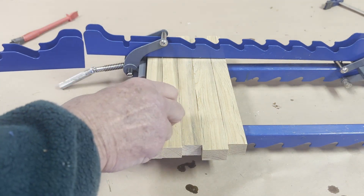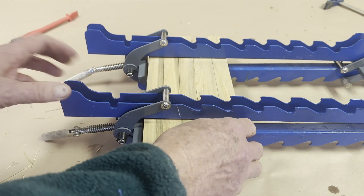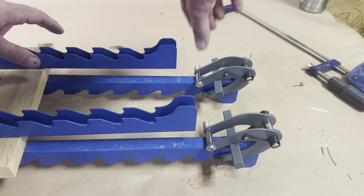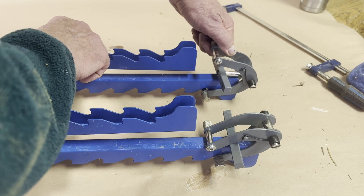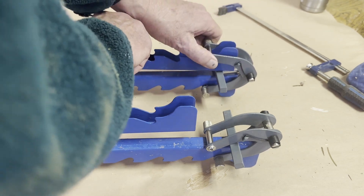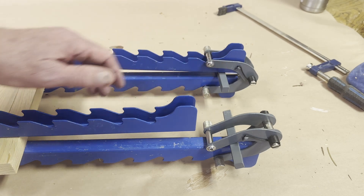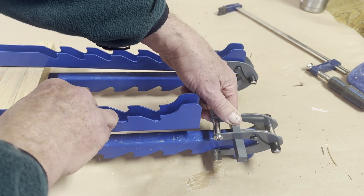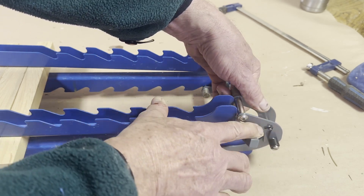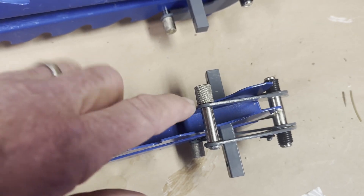I do the same thing on the one in the front, keeping it properly oriented as well. The next step is to thread the clamps through the tail side, and I only want to thread those through to the first notch over on the right-hand side as these things are oriented. So I slip it so both the top and bottom clamping mechanisms are in the first angled notch all the way over on the right side. You can see I'm fiddling with it because the darn things are just kind of fiddly to get in there, but now I've got them lined up so they're on the same notch.